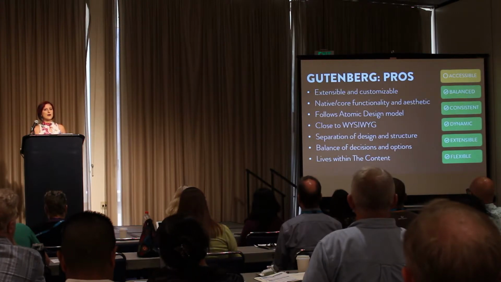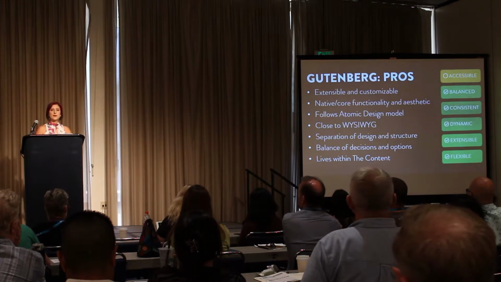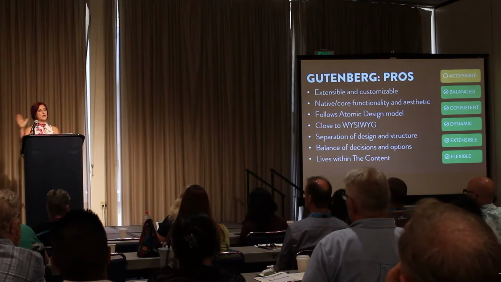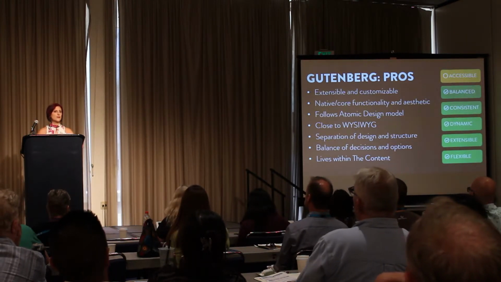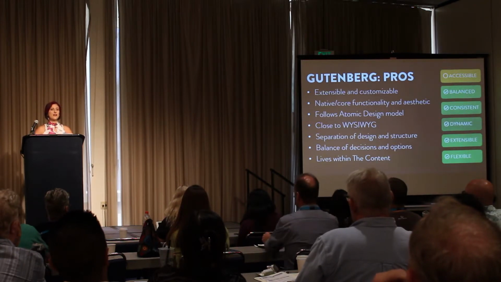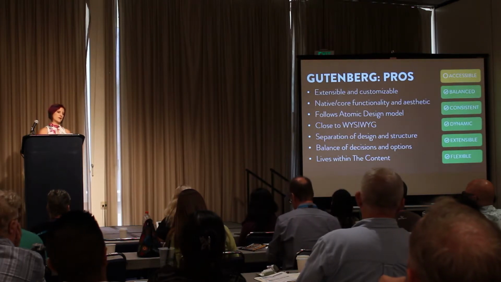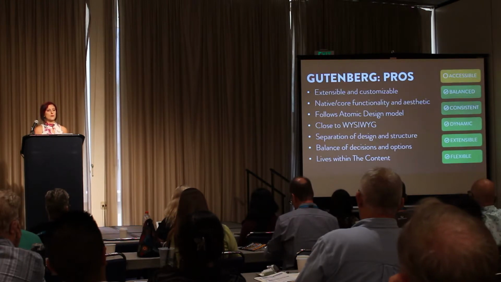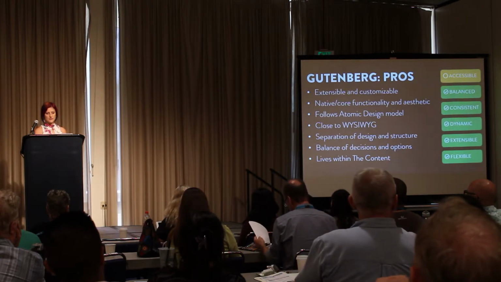It does give you the option of having some design settings, so there are some places where it makes sense to be able to pick a color or pick a font size. But the theme developer can lock that down, so it's like, okay, but you can only pick from your brand colors, or you can only pick from these sizes. The theme developer can customize that to give the client the right amount of control so they can make decisions, but they're not literally deciding should it be 20 pixels of padding or 25? I don't know. And another good thing for WordPress performance is that, for better or worse, it all lives inside the content. So we're not trying to hack around it by using metadata or something else.